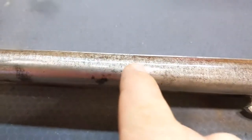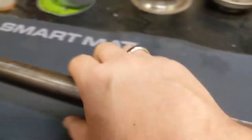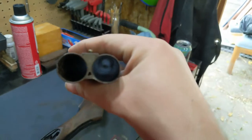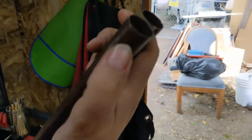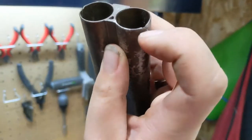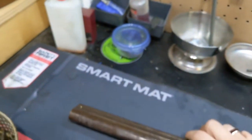pull this off. And you can come right in here and you can see that Damascus that is in still pretty good condition. The overall barrel checks out. The bores are really good. But we've got one nick right at the tip here, so that's going to need some looking after. A little tiny one there, but nothing that is beyond irreparable.